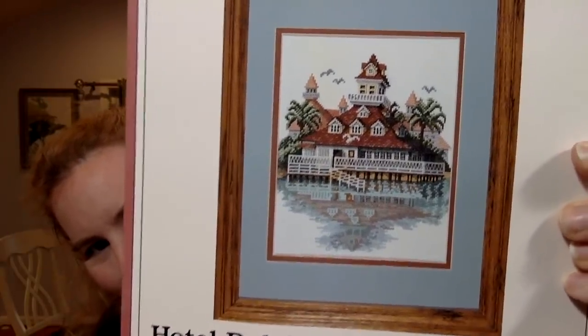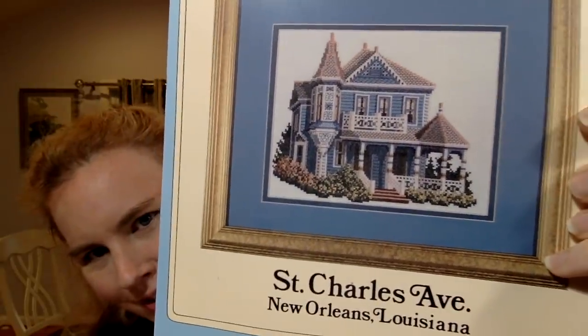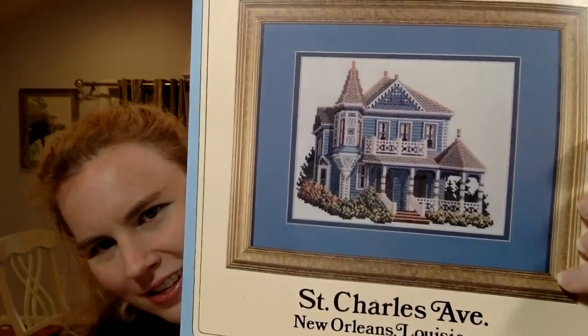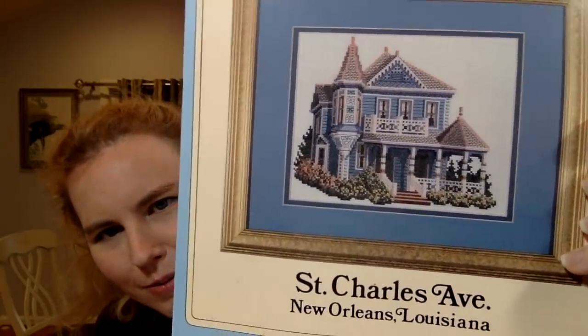I love the reflection on the water. That's awesome. And then this one, St. Charles Avenue, New Orleans, Louisiana. I've been to New Orleans. I don't remember seeing this one though. I thought it was really pretty. I love blue.